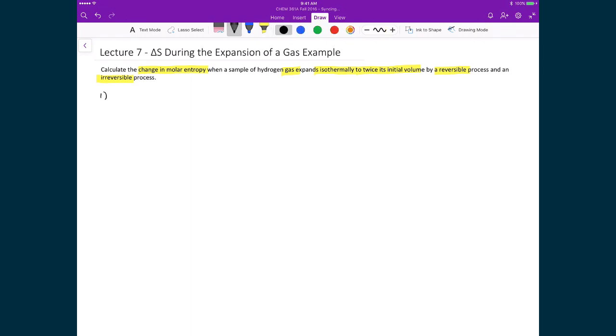So in the first case, we're going to talk about reversible changes. We're saying Vf = 2Vi. And if we go back to our definition of ΔS = Qrev/T, as we said in the previous slide, Qreversible equals the negative of the work that's performed. And we know that for an isothermal reversible expansion, the work is -nRT ln(Vf/Vi). And that's divided by T.